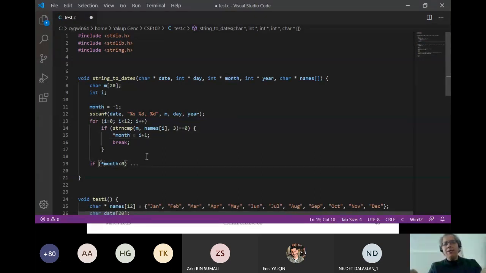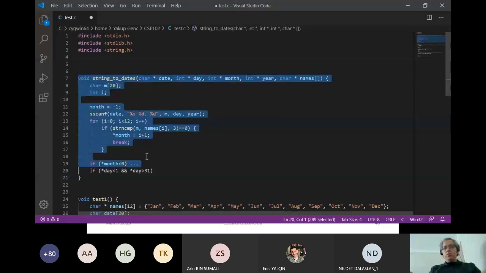Or you can also say, if day is less than 1 and day is greater than, I don't know, 31, right? So you have 31 days at most in a month, no more than that. So this could be another check that you want to do. Or perhaps you can check the month: you know how many days each month has, unless it's a leap year. So you can check these individually and so forth. So you can do however many complicated checks that you want to include in this function.